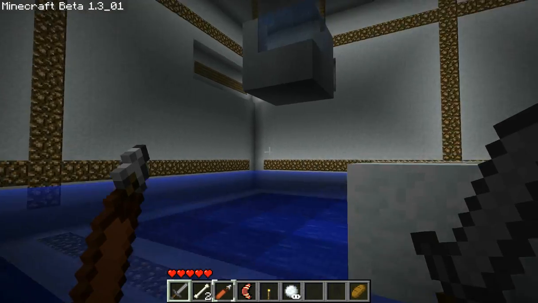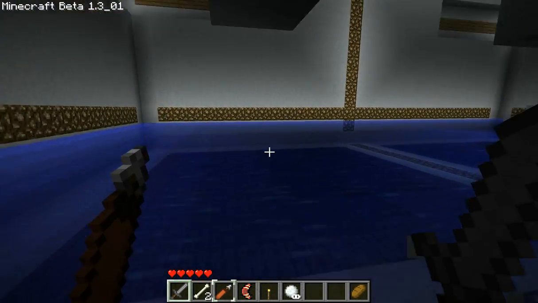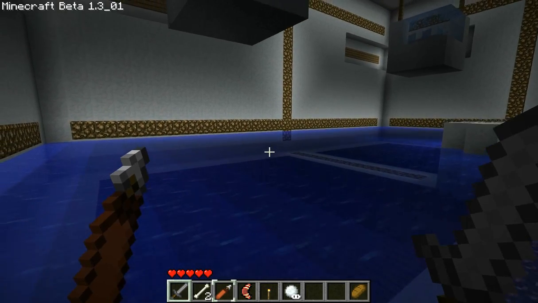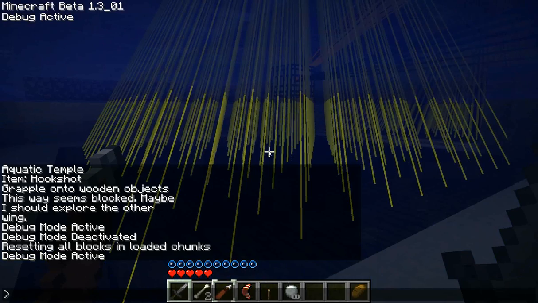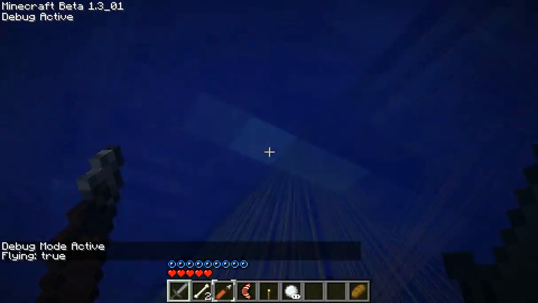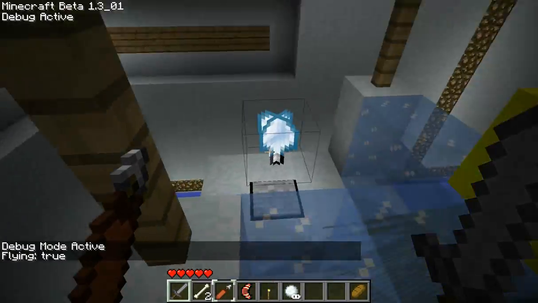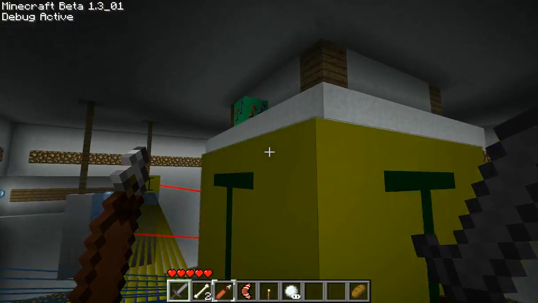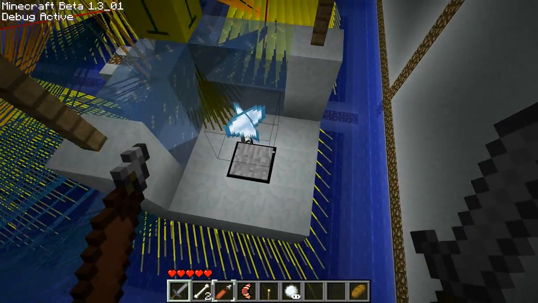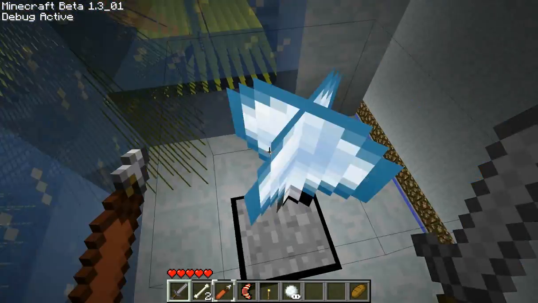I activate one of these and this goes below. But due to the water, the slime doesn't end up falling through because the slime's trying to jump up at me. So let's check this out. Activate debug mode. And fly. Alright, so we can see. Ah, so it's not the ones I thought was activating. There's the problem. I press this one, and that breaks that one over there.